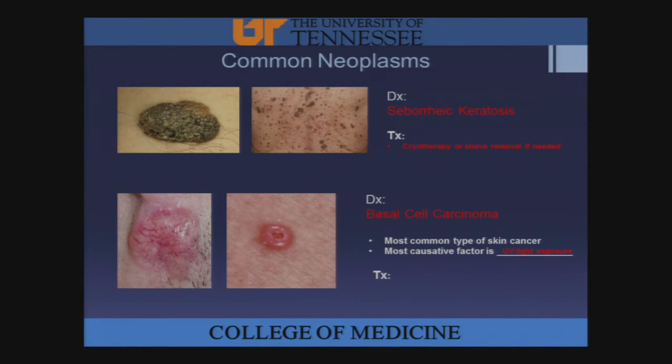Do they metastasize? Rarely, but why are they important? One, it's the most common, so that's why it's high yield, but they cause local destruction wherever they are, right? So then you still want to find and treat them as soon as possible. Once you do treat them, they have a higher chance of recurrence, and you need to follow up within 6 to 12 months. And then how do you, at the end, treat them? Mohs excision. Right, so any excision surgery, Mohs excision surgery, and protection from the sun.